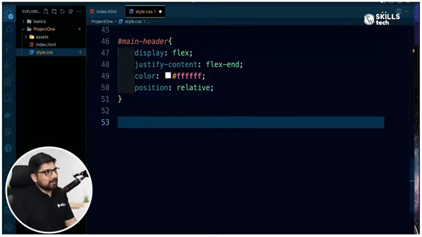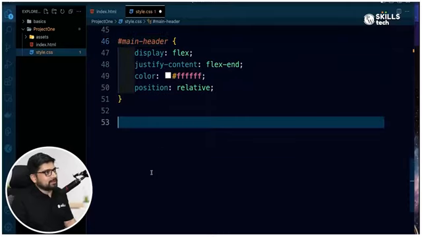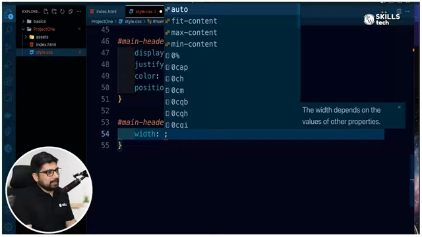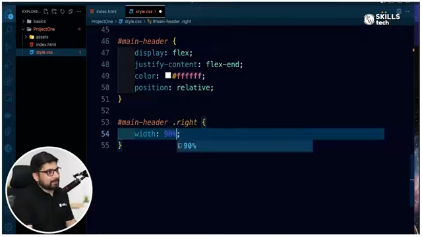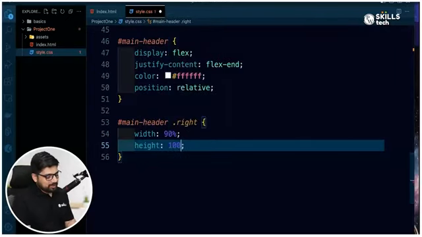Again, totally up to you. I'll just copy this because I'll be reusing this a little. So copy this, and then inside this, we will be going for the right first. So how do you want the right portion to be? We want to give it a width. So width is going to be 90%. All right. The height will be 100%. So that's the portion of it. Save this. Yeah, that's exactly what we want.